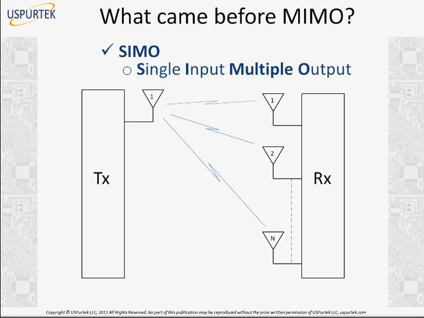Now, there's a question here. With SISO, we can have problems with multipath effects. Yeah, you are very correct. That is why, see, this is a progression. Historically, we had a SISO system, and we have problems with that due to multipath effects, fading, inter-symbol interference, all that stuff. That is why we are making our antenna system better. So with SIMO, we try to tackle this fading problem. We have multiple antennas on the receive side, a single input and multiple output system here.